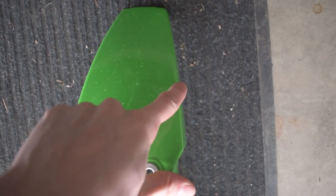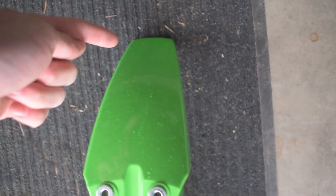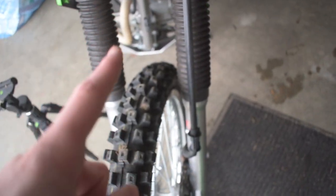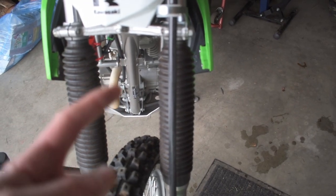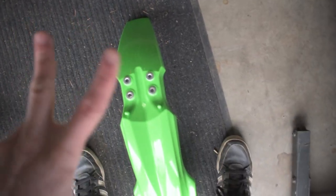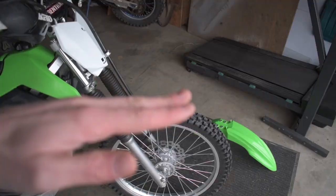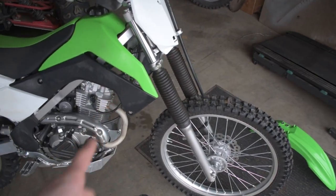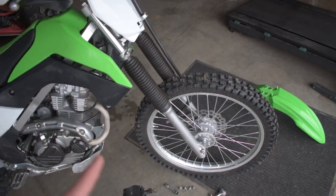So there's two ways you could fix this problem. One would be going along the backside of the fender, and you could cut a line across here and trim off the back section of the fender, but I wanna keep as much of the fender as I can because that protects rocks from actually chipping up along this frame tube here. So we're not gonna do that. We're gonna go with option two, which is to add some spacers into here, which will make the nose of it sit higher and the butt end of the fender sit lower, clearing the frame. At least that's what I hope for. So let's go ahead and see what happens.